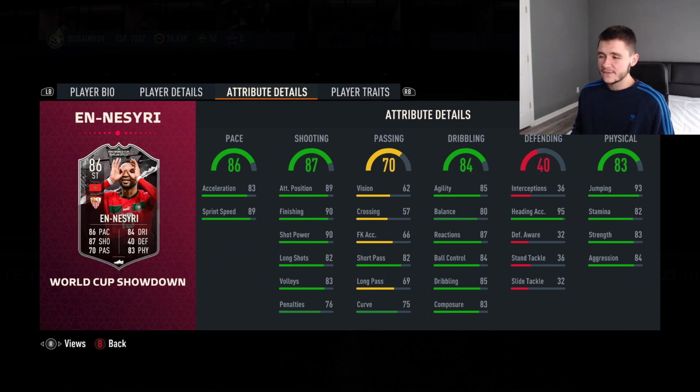And then he does have 70 passing, which isn't the highest, but if we go ahead and look at short pass, we can see that it is 82. So not that big of a deal, to be honest. 69 long passes, you're not really going to be sending long passes with En-Nesyri. He'd be the type of player to receive those long passes.